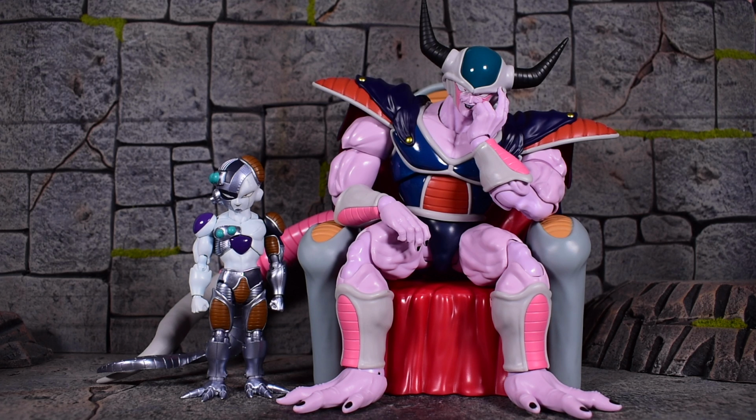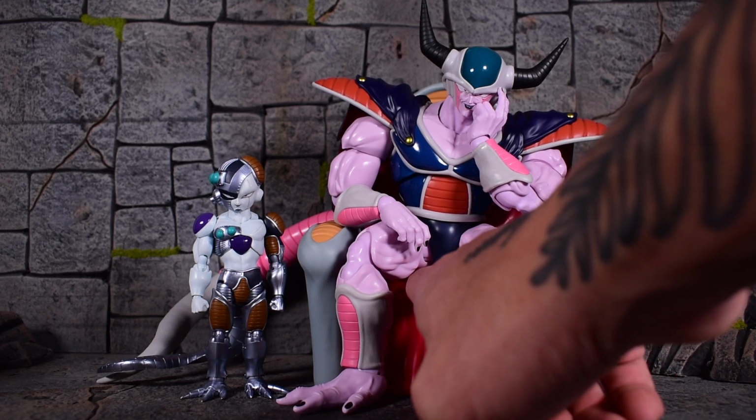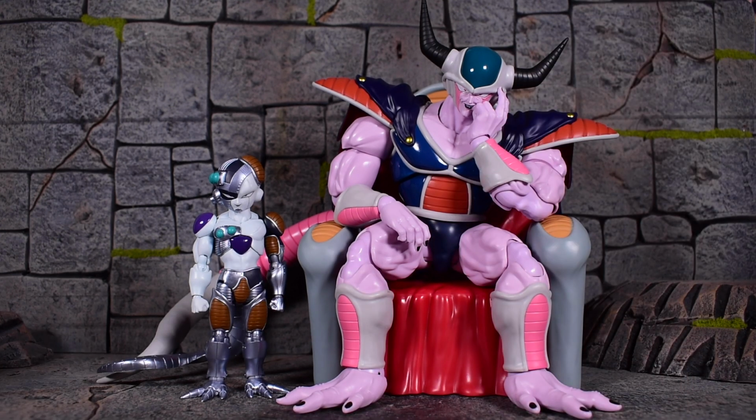If this thing was undersized, it would have been a shame. If it was oversized, it would have been a shame too. But this is perfect. He seems oversized right now, but it's because he really is that big next to this version of Frieza. So it's very nice. And then as I showed you earlier, the sculpted cape that's on the seat, that looks perfect right now.